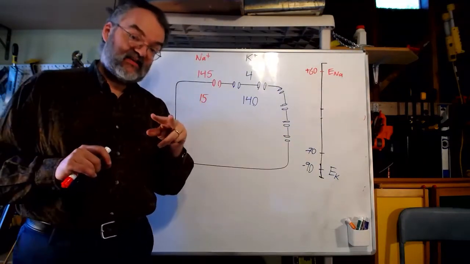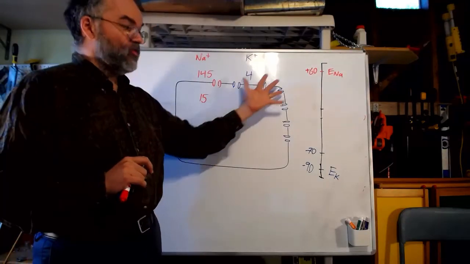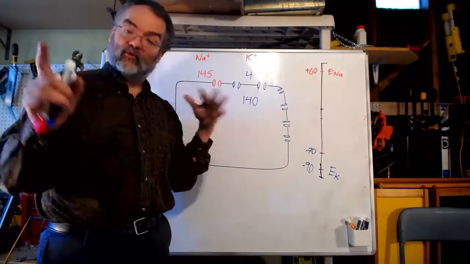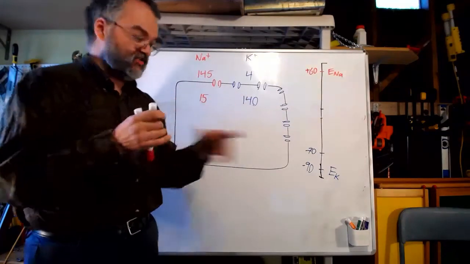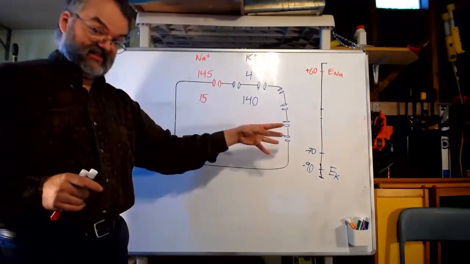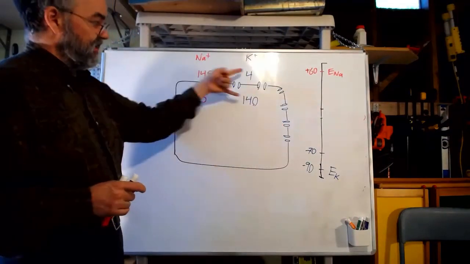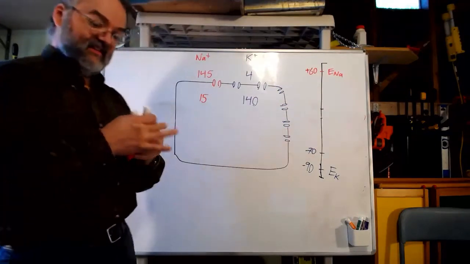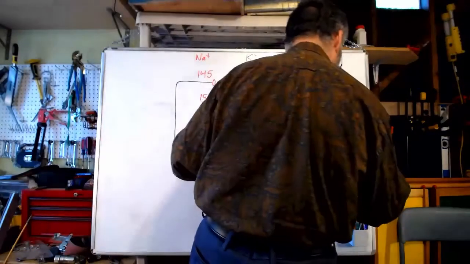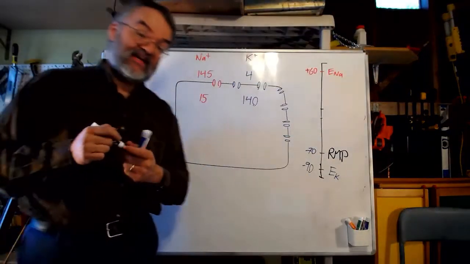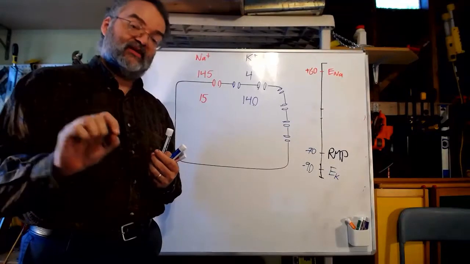At -70, we're at the point where the outward movement of potassium equals the inward movement of sodium. So overall, membrane potential is no longer changing, and this becomes a steady state. In a cell at rest, with these ion concentrations and this channel distribution, that is resting membrane potential. In a typical nerve cell, it's about -70 millivolts. Close to, but not at, EK.